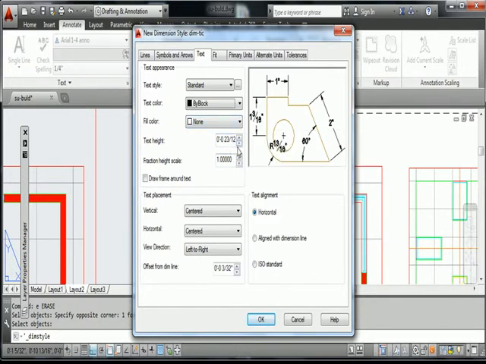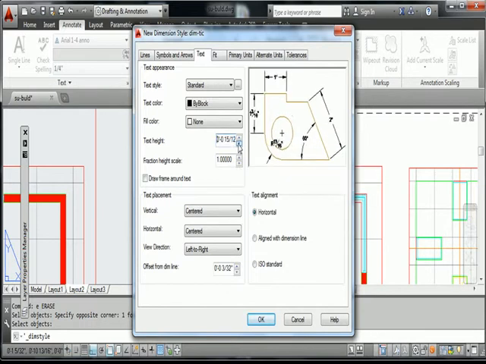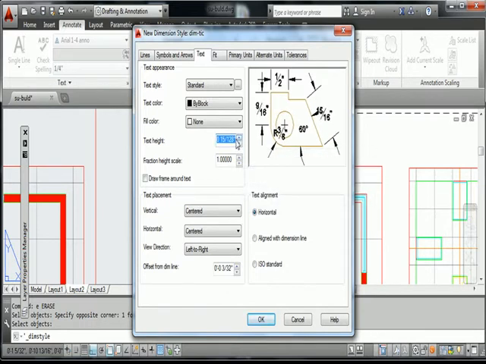Okay, text height. Here is where I set the text height of whatever your fonts are. So if I have 1/8 inch, that will be good right there.